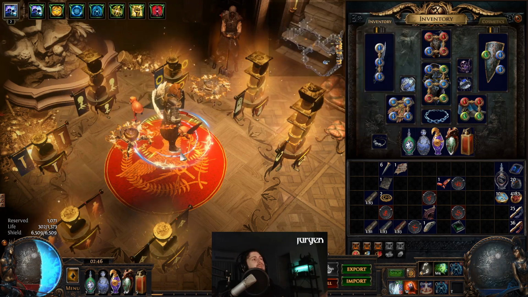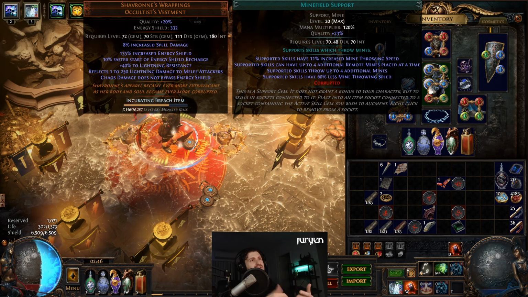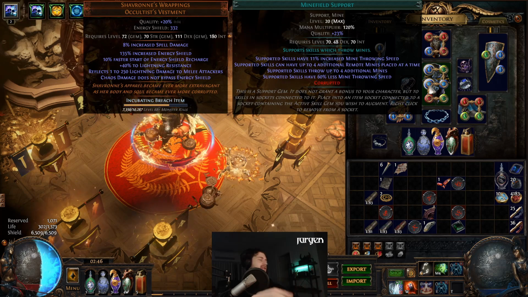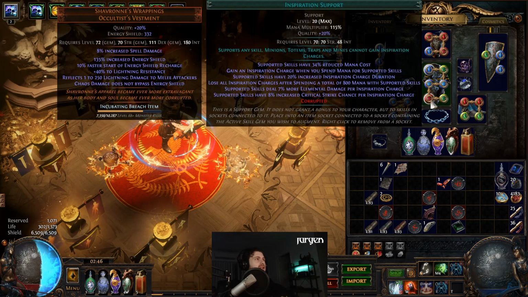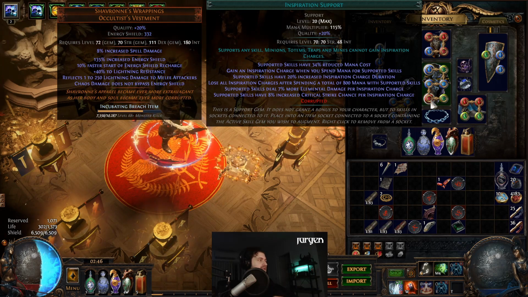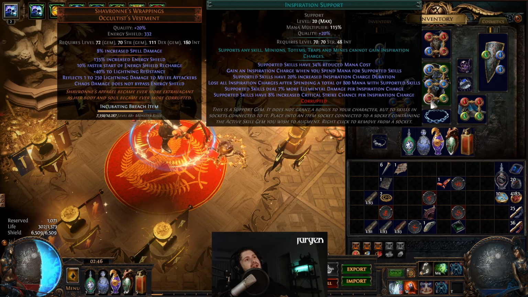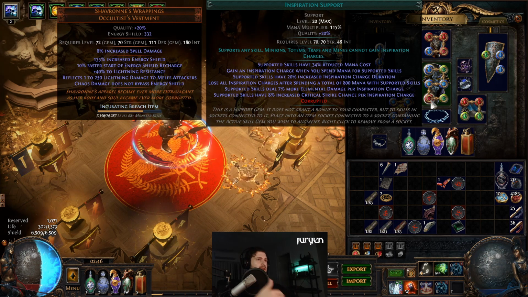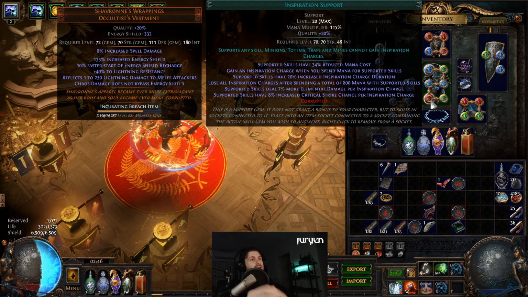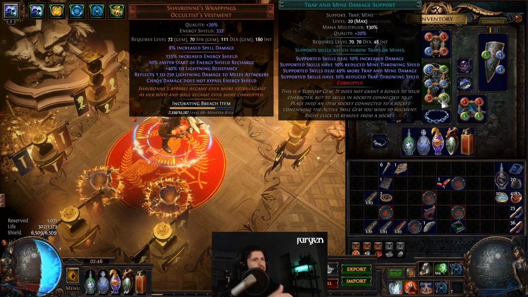I am now running Minefield, but I don't have the problems that I was having previously with speed. I have it 23% level 20 roll. Yeah, it works quite well. Inspiration, obviously we want to generate those inspiration charges. I think someone asked me the question about, oh, but inspiration doesn't work with mines. It does work with Glacial Cascade. And the critical strike chance and the elemental damage continue to scale your build up. So you definitely need that for your build. And also reduces mana cost as well, which is good. And then trap and mine damage, pardon me, which is pretty much a given.